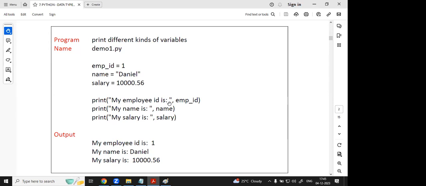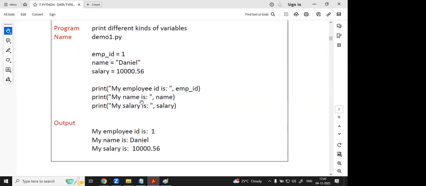Whenever you are creating a variable, remember one thumb rule. On the right hand side, you should provide the value. Otherwise, you will get a syntax error. What error? Syntax error. Very good. Once we have created three variables, can I print all three variables, Daniel? You can print, sir. What is the first name of the variable? Employee ID. Good. I don't want to print directly like that. While printing the output, I just want to print some meaningful information.